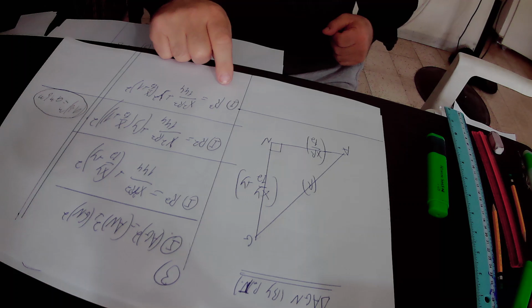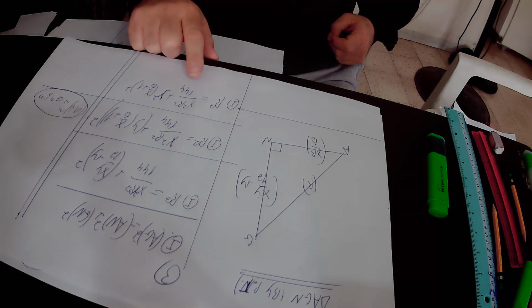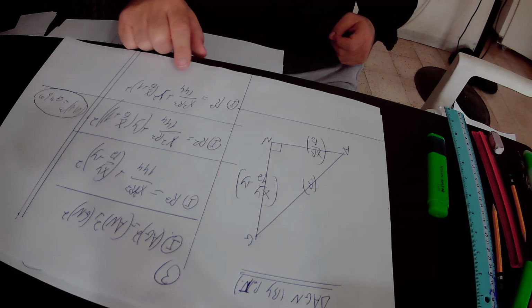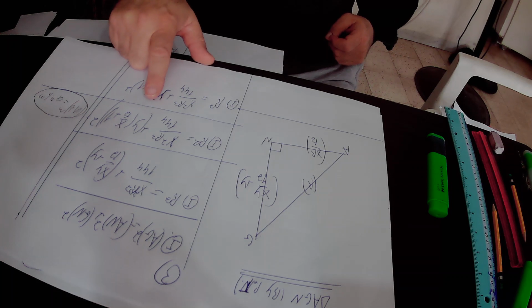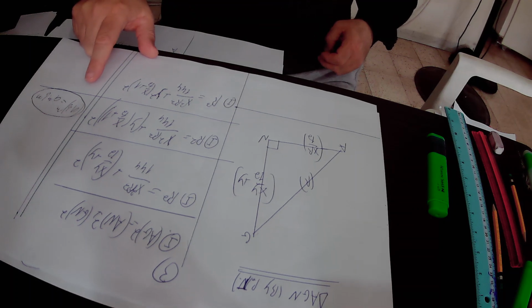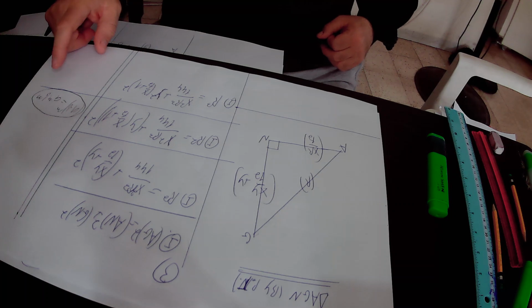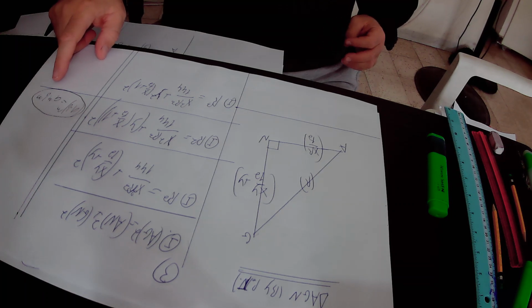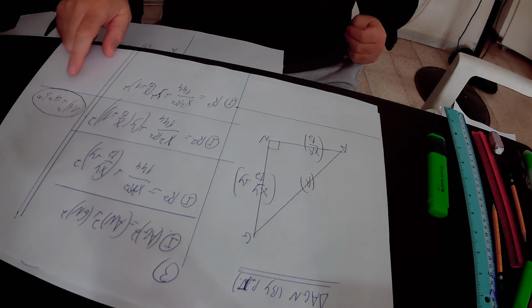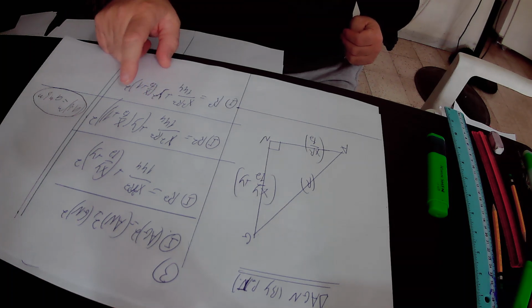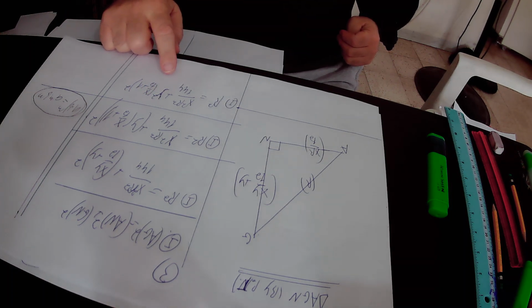So according to equation 1, we shall find out that R square equals X square times R square over 144. And here we have this expression. Actually, we use the algebraic identity that states that A times B to the power of M equals A to the power of M times B to the power of M. According to this algebraic identity, we get that Y times (X plus 12 over 1) square equals Y square times (X plus 12 over 1) square.